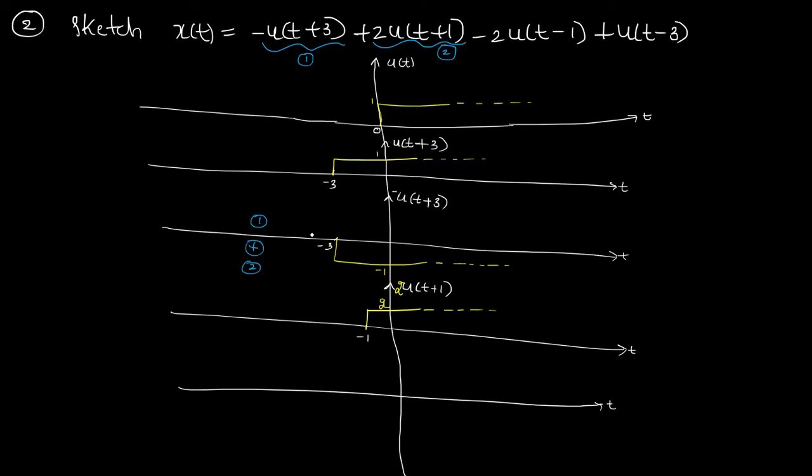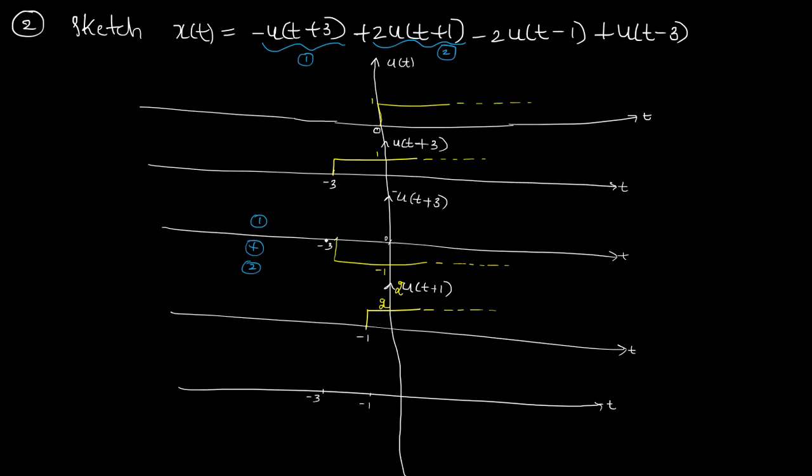Now start from the left hand side. So 0 plus 0 is 0. These two signals I have to add. Now from minus 3 onwards, this is minus 3. Minus 3 to origin, this is your origin and this is your minus 1. So from minus 3 to minus 1, let us see what happens.